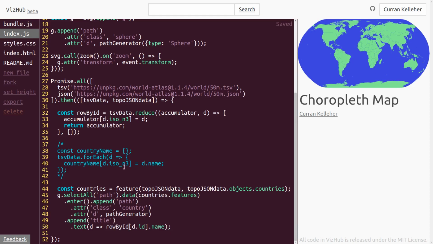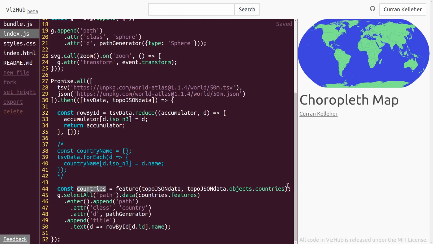I would rather just say d.name or d.properties.name. I really don't like having to look up something in a separate table inside of our DOM manipulation code. So I'm going to do a slight refactoring where we do this lookup separately in a pre-processing step. It'll simplify our visualization code.